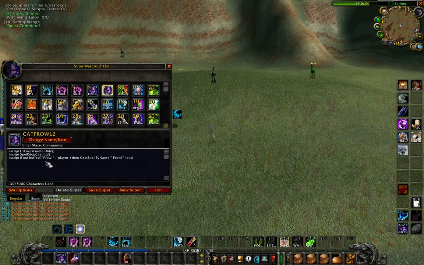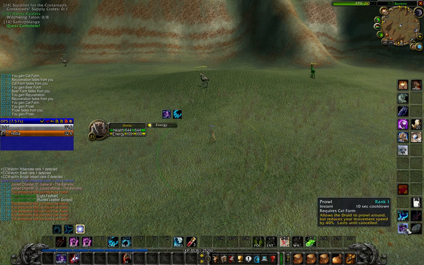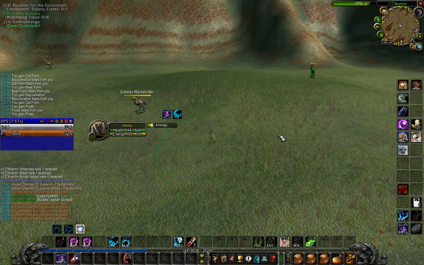If I don't have the buff, I will get it. Basically, I will cast it. So what does it mean? Because now I have the buff. If I push this or use the button, I don't go out of the prowl mode, which is very useful because I can click it as many times and I will be confident I will not be exposing myself.